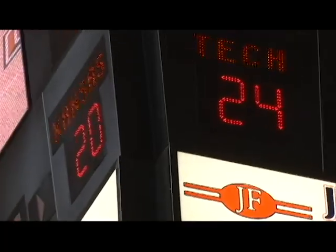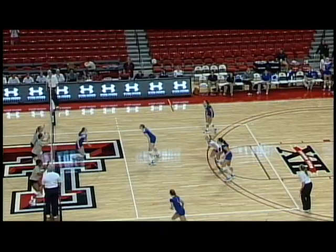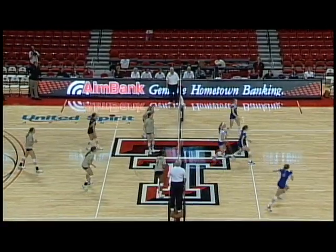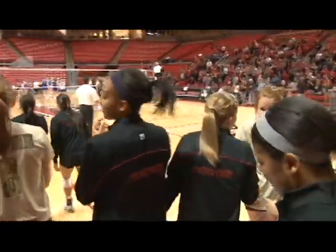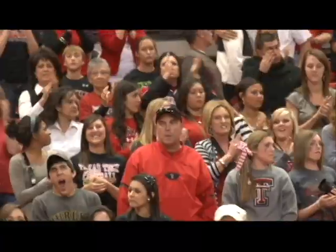And the fans are up in the United Spirit Arena as Tori Vaughn is back to serve. 24-20 lead for Texas Tech, gets it over. Dug by the Jayhawks. Set, good double block by Texas Tech. Overhand point, Texas Tech, game one. Mark it down for the Red Raiders. 25-20, they take game one.